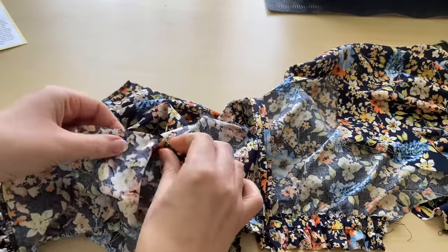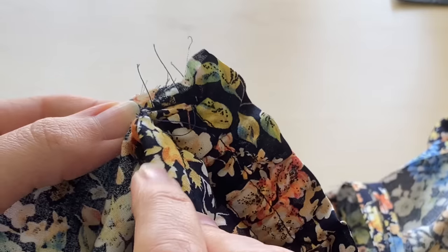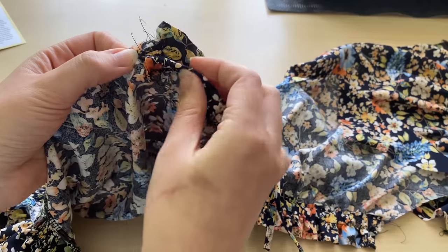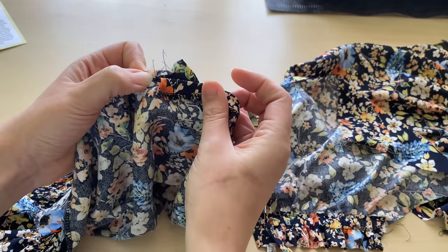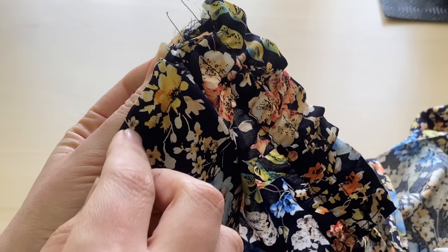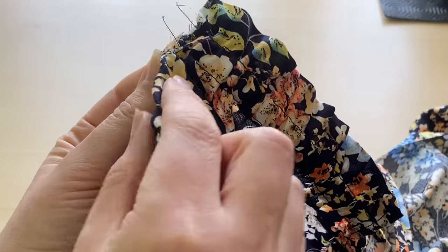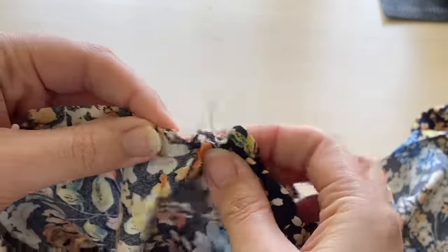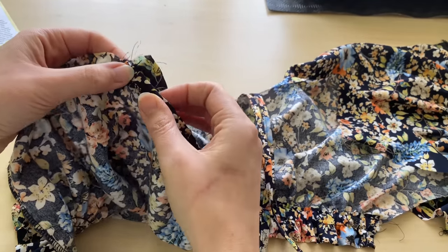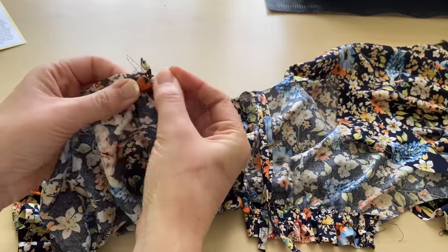So in the instructions, what it's saying is to lay it flat. And what you're doing is lining up this bit of elastic with this bit here. So you're leaving this frilly bit. You'll find that there's a little triangle there. I hope you can see that. So this is that part of the elastic here. You can just see my stitching line here, and this stitching line here, you want to meet those up, and you'll find that it will fit quite nicely when you line those up. And you'll get that little bit of triangle there, so you get that pinned in place as well.